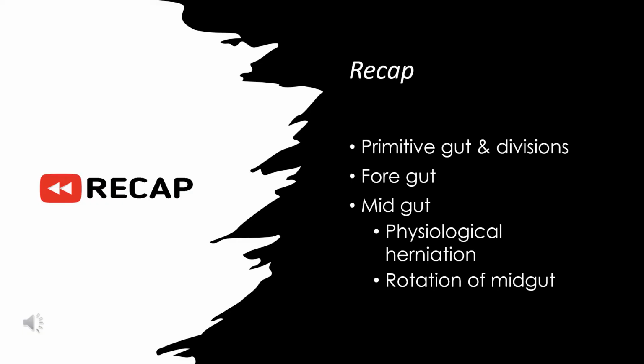In the last classes, we have seen that the epithelium of the digestive system and the parenchyma of its derivatives originate in the endoderm, whereas the connective tissue, the muscular components, and the peritoneal components originate in the mesoderm. We have also seen that the gut system extends from the oropharyngeal membrane to the cloacal membrane, and this primitive gut tube is divided into the pharyngeal gut, foregut, midgut, and the hindgut.